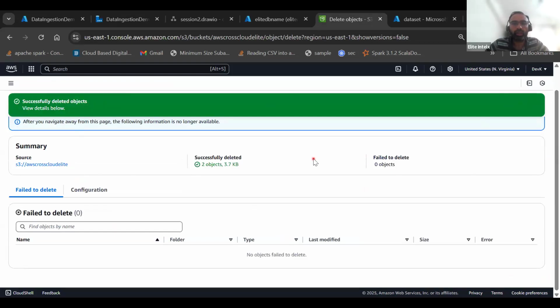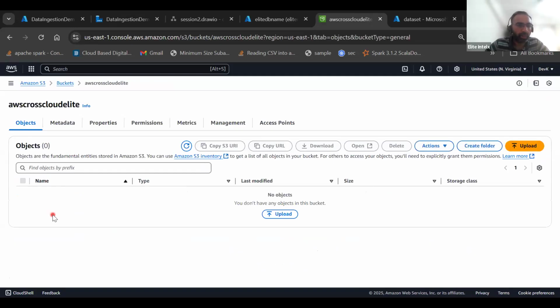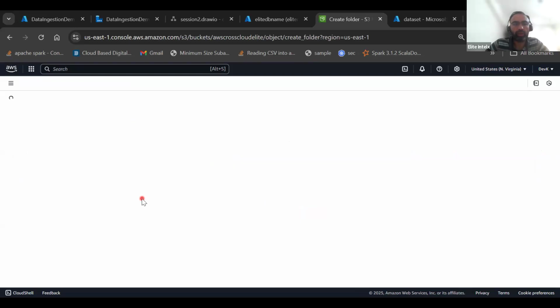Now my file got deleted. Let me close over here. Let me go once again. I'm now in the AWS cross cloud elite bucket. Let me create some folder over here.